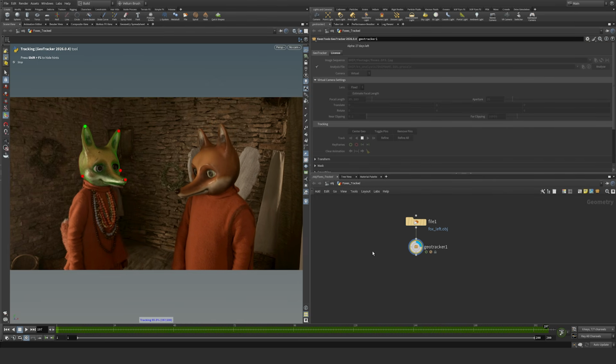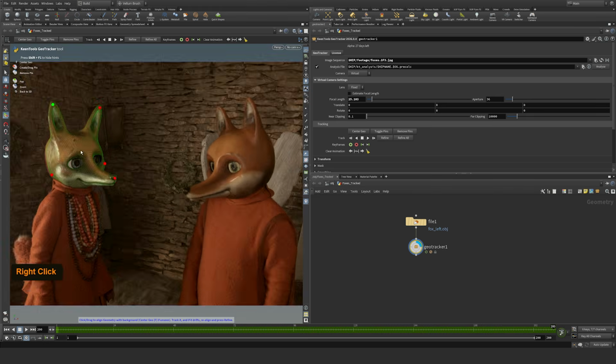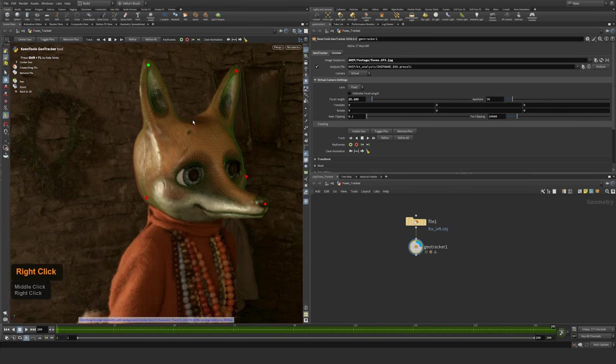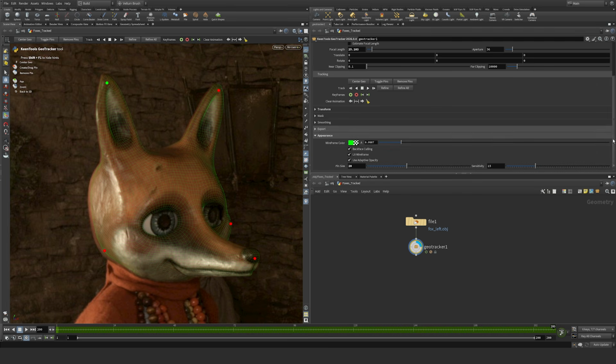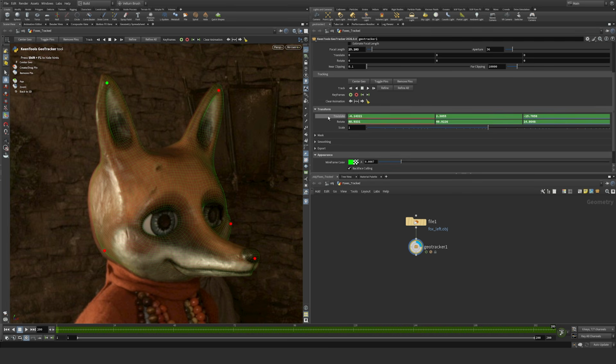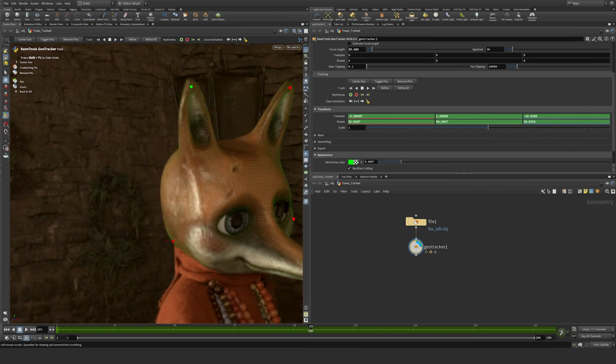Now, with any track, depending on how you've set things up, there are always going to be adjustments needed. Tracking is never a flawless one-time kind of process. So we can see some alignment issues here that we will need to deal with. But first I want to show you, under the transform tab here, the translate and rotate. These are the keyframes that the tracker created. So all of that data is the track data right there.